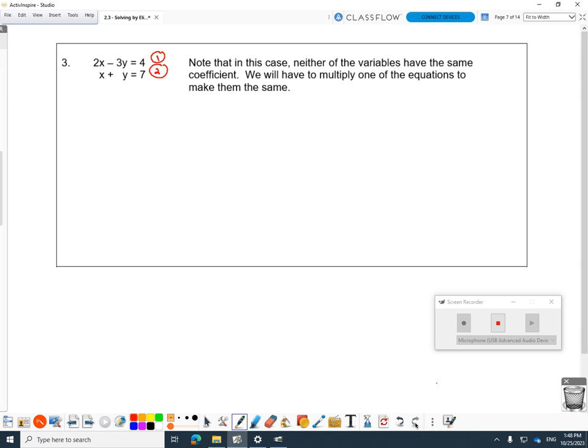Oh, I was hoping it would do the, it's not going to let me forward it. Okay, so I got to multiply, I'll write it all out again. Don't do anything to the first one this time. Other times you could do something to the first one if that's what you wanted to do. And I took the second equation and multiplied it by 3. That gave me 3x plus 3y equals 21.